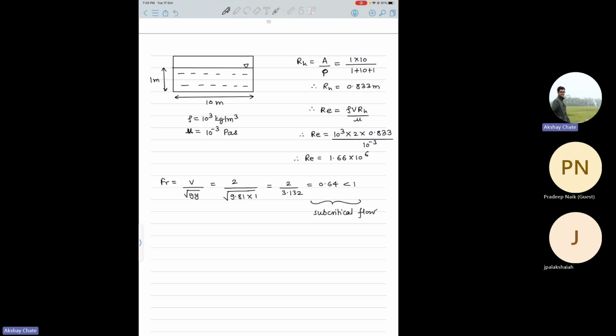So similar type of questions can be asked. Maybe I can take some question later, but let's move on. So this is about the initial things. Yeah, then there is, for frictional head loss, sorry, not pressure drop, frictional head loss, pressure head loss, whatever they want to call it, but head loss due to friction, if you want to calculate, there are two ways in case of open channel flows.